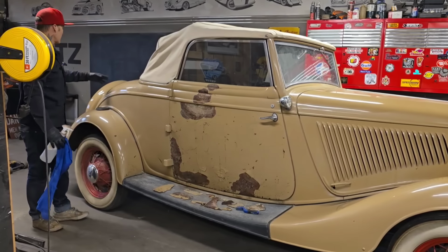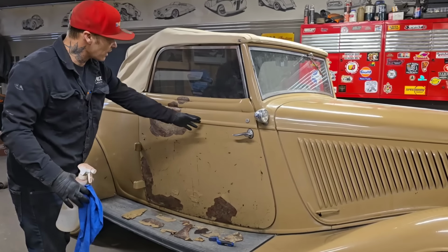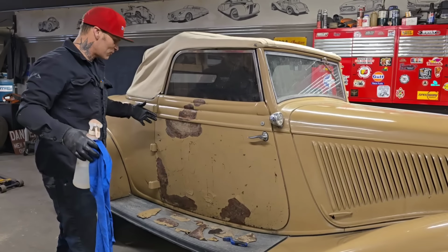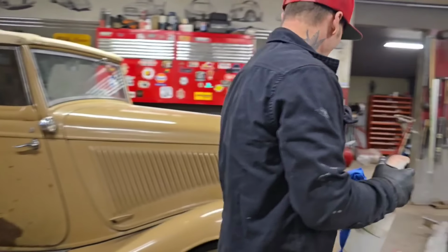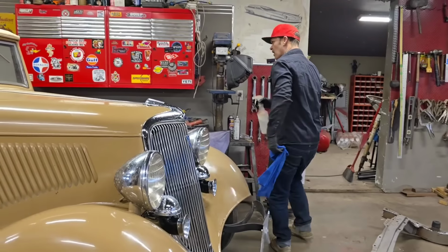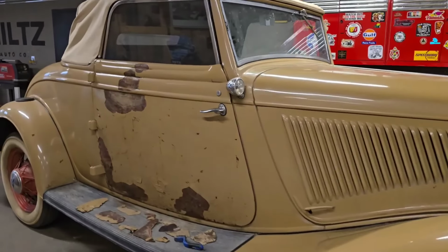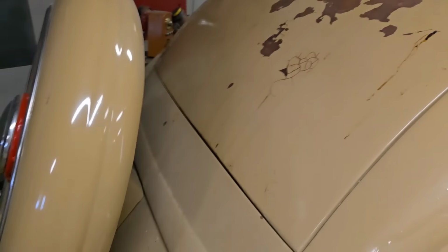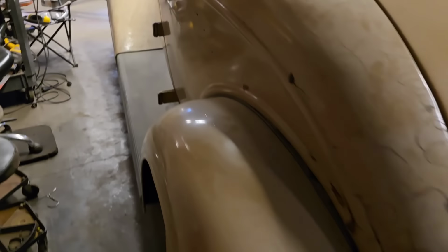I mean, let's face it, there's some back here. And I'm not talking about A1 super califragilisticexpialidocious, you know what I mean? Nothing big, just scrape it off, clean it, and repaint it so it looks good, basically to match the rest of the car. That's what I'm thinking. We only got one spot over this side, but a couple. I would leave a couple little spots, but to be honest with you, I feel like we could wash this car down, get that door painted up, make that look good, and be very, very happy with the outcome of it. I enjoy the patina on this car.